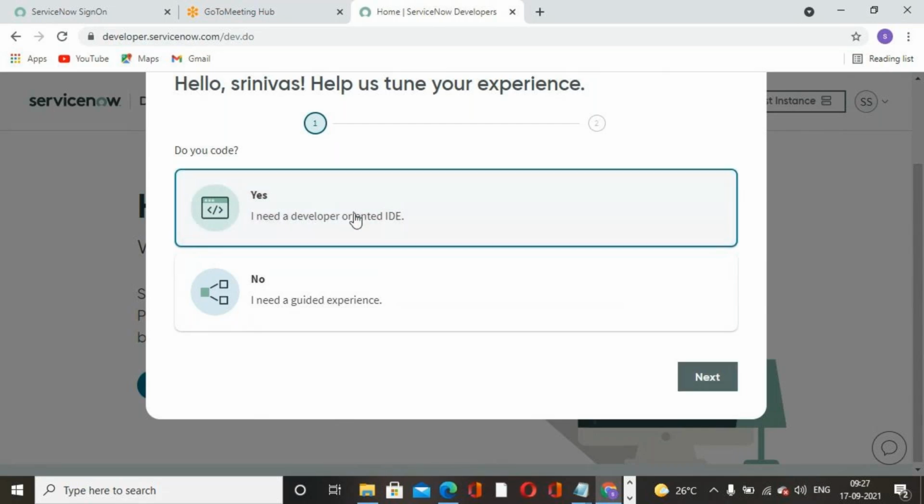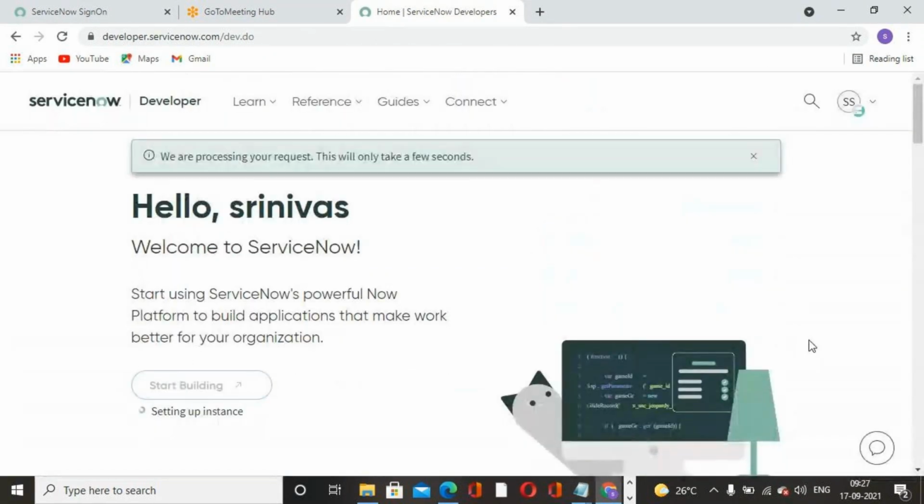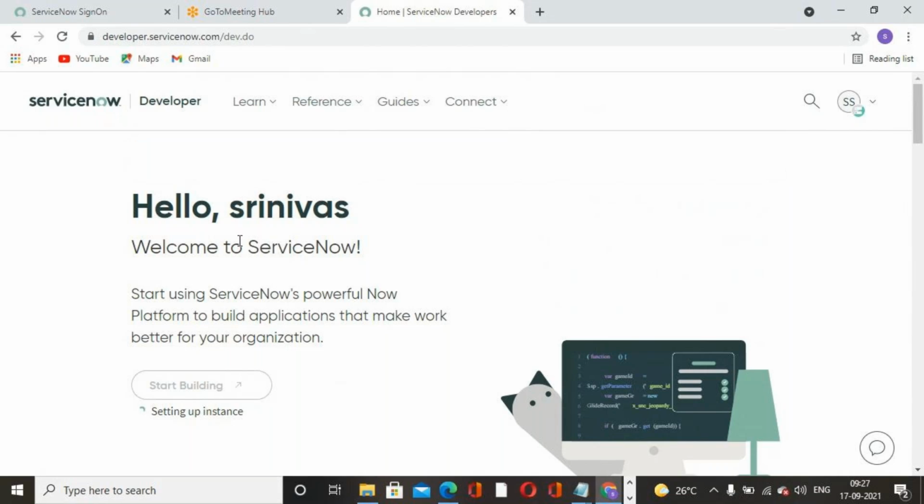Select I need a developer-oriented ID, select developer, agree to terms and conditions, and finish setup. It's preparing our new instance. Very simple steps to follow to create a ServiceNow account. There is no complexity, right?